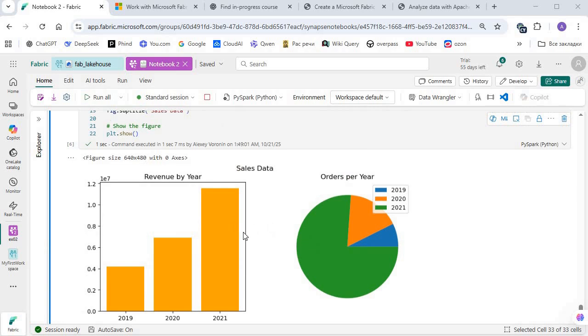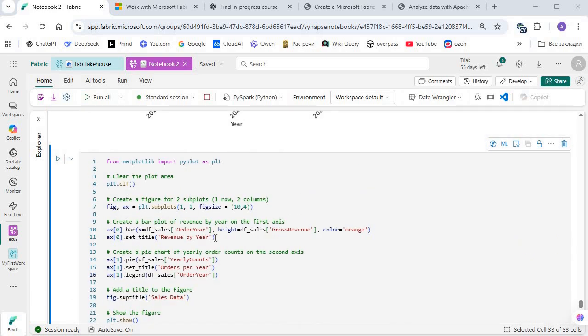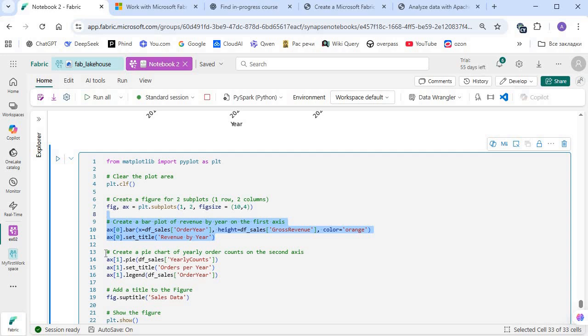Here we have another graph that consists of two plots, a bar chart and a pie chart, and this is the first plot, this is the second plot, this is how subplots are made.